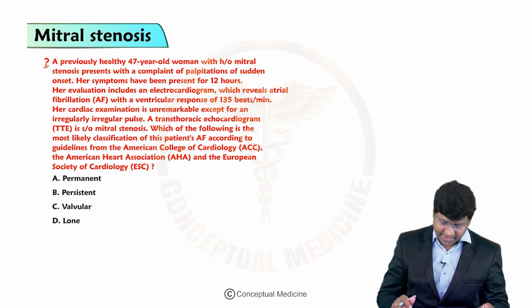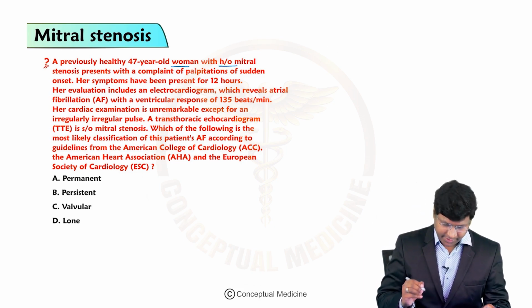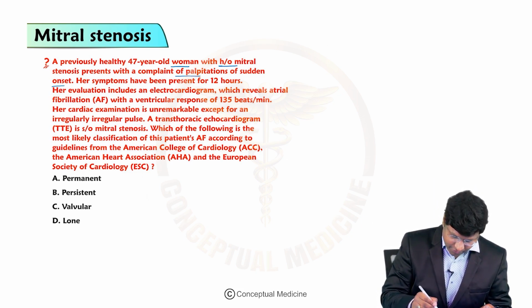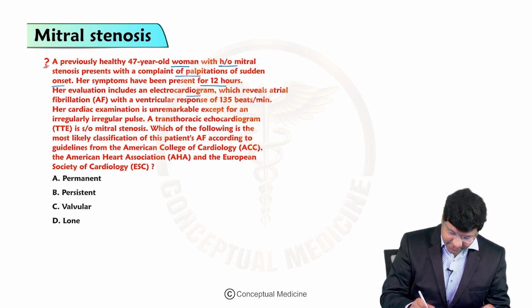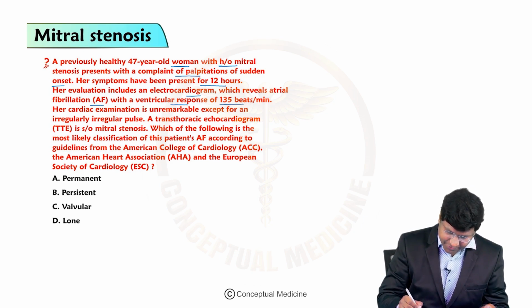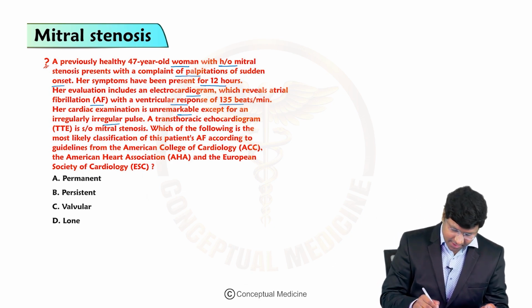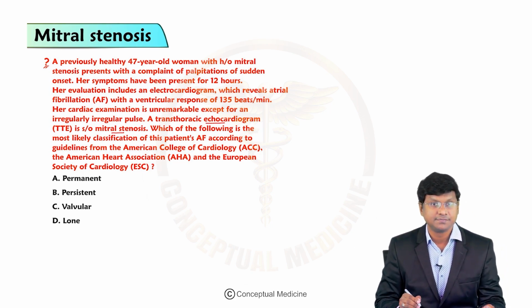Now, let me discuss in detail the atrial fibrillation. So, if you see the next question, a previously healthy 47-year-old woman with a history of mitral stenosis presents with a complaint of palpitations of sudden onset. Her symptoms have been present for 12 hours. Her evaluation includes an electrocardiogram which reveals atrial fibrillation with a ventricular response of 135 beats per minute. Her cardiac examination is unremarkable except for an irregular pulse.